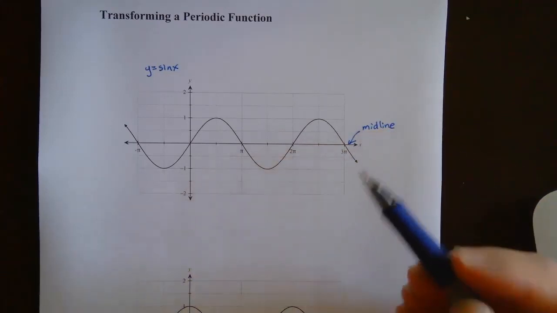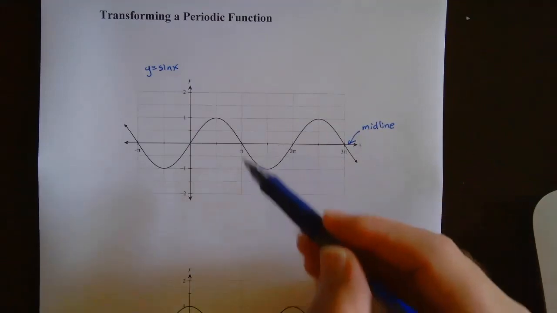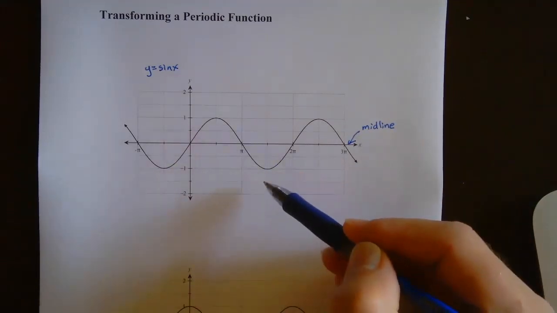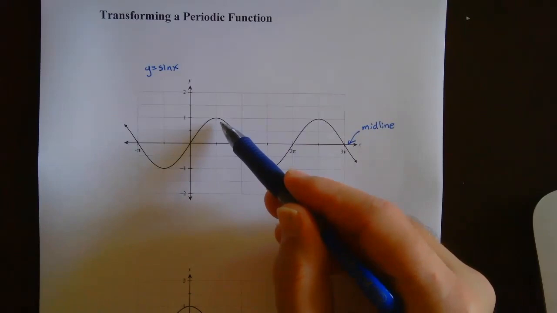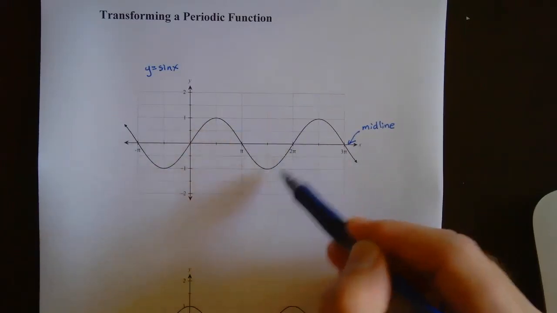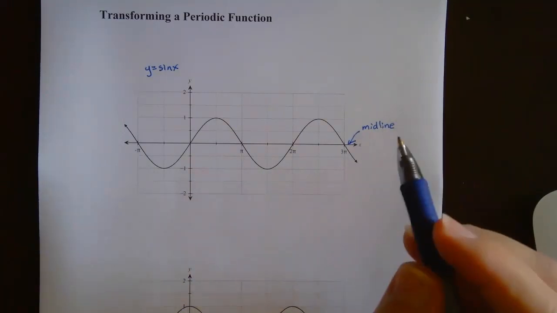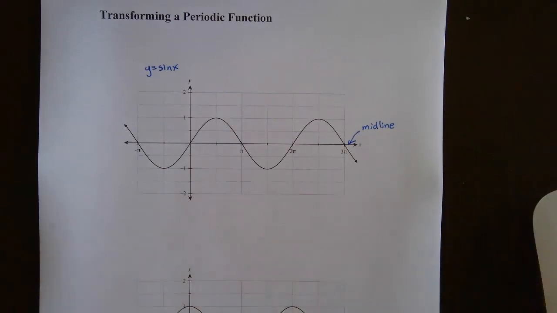Okay, so you're going to be able to tell if it's been shifted up if you see that it's not equally spaced above and below the x-axis, and there's more above the x-axis. Then you can tell it got shifted up. Or if there's more of this below the x-axis, then it got shifted down. I'm going to show you a demo in just a minute of what I'm talking about a little bit better, so you see an animation of it.